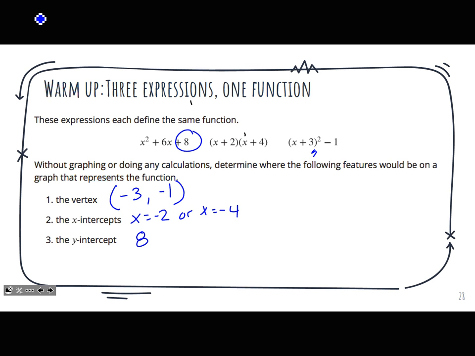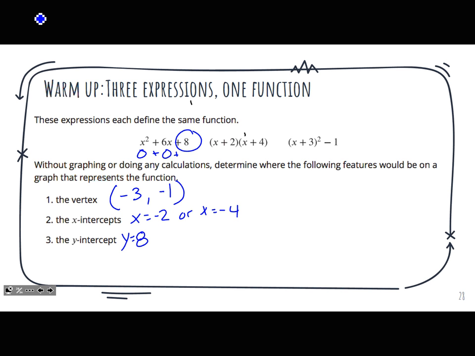As usual, all bets are off when you have a number in front of vertex form as a scale factor, like if we had a 3, let's say. Then we'd have to make sure to multiply by 3. Standard form, we don't have to worry about that. The y-intercept is just the number that's on the end, right? And that's because when you plug 0 in for x, you get 0 plus 0 plus whatever number is left on the end.